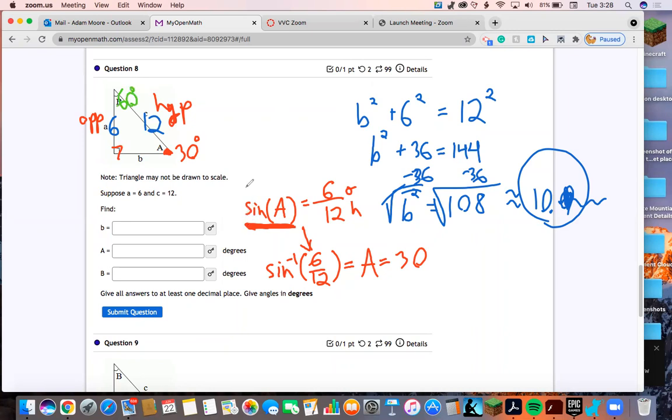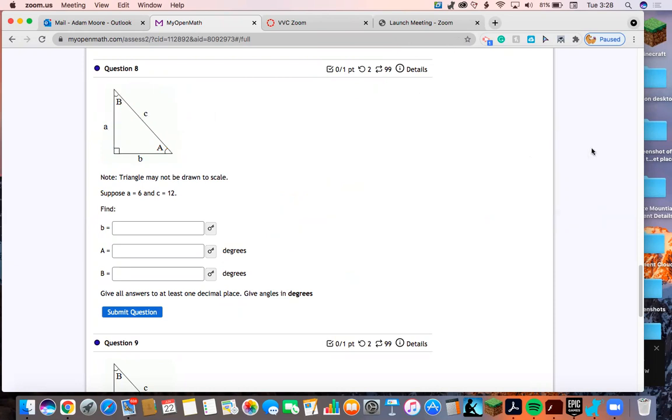But if you don't like that, it's okay. What you can also do is figure that out. I'm not going to right now, but you could certainly figure that out by making B the angle of focus and then using your 6 and 12 in the same way, being like, well, this is adjacent and hypotenuse now. Then by SOH CAH TOA, you'll be running a cosine of B equals 6/12, or in other words, running an inverse cosine of 6/12, and that'll get you your 60 degrees that way. Anyway, that's what I'm looking at there. Clear that mess out. Boom.